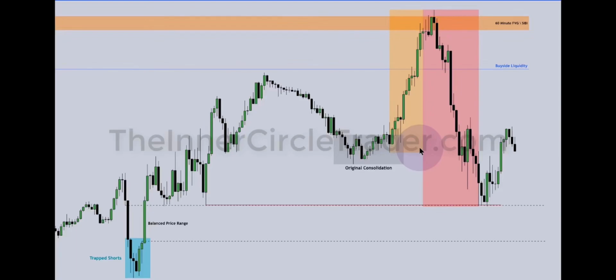So now we're inside of a lower time frame, 5-minute chart, and I've highlighted now this little area right down here. I told you we would talk about that. In here, we're looking at a balanced price range. A balanced price range is where the market has both a downside and upside, or sell side delivery and buy side delivery that overlap one another in the same relative range in price.